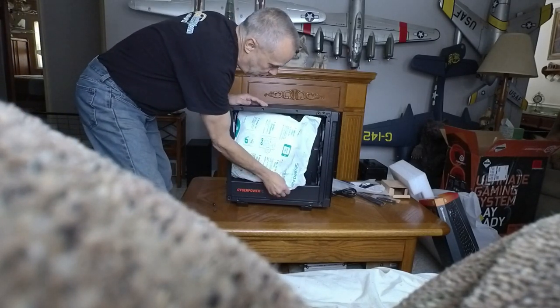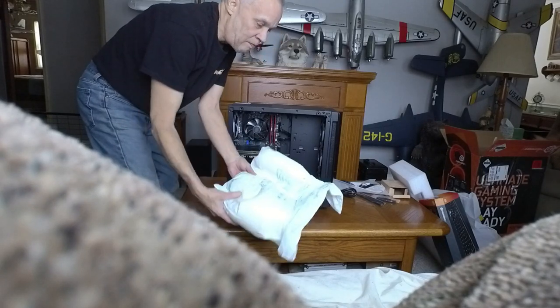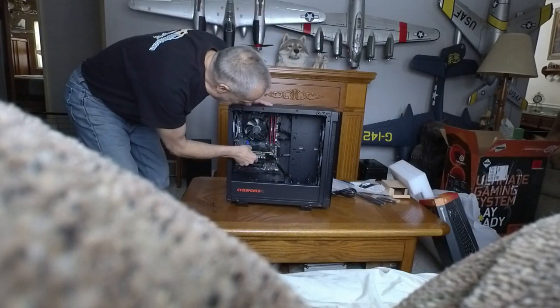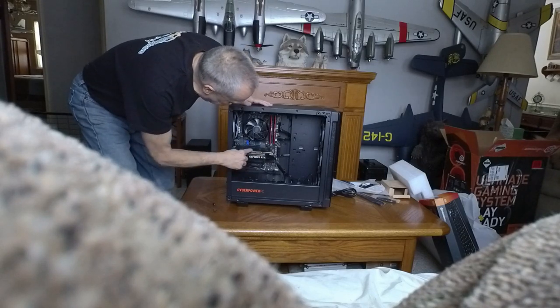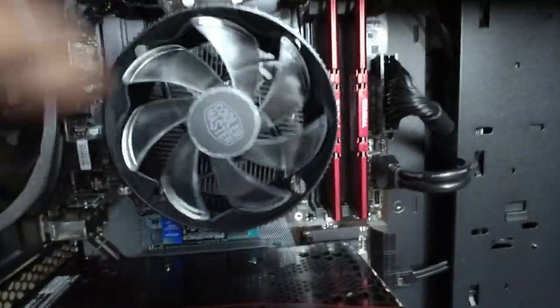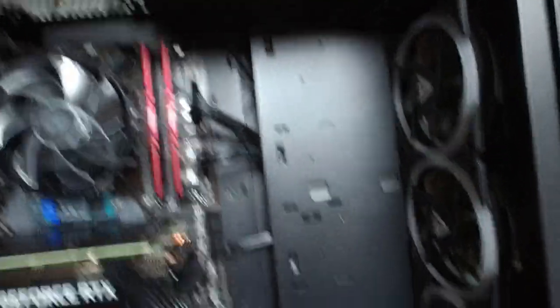Save your packaging in case you have to send it back — it's very important. It uses an expandable foam pack that molds around your video card. You can see it's got a nice video card in there. Let's bring it in closer so you can get a look. Starting off, we've got big 120-millimeter fans and a Cooler Master cooler with brushless motors.